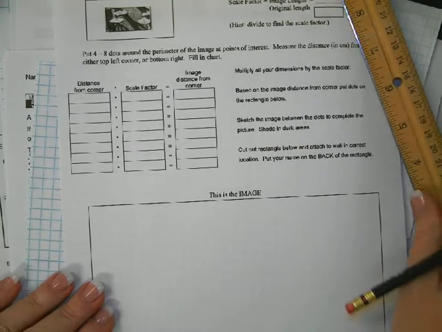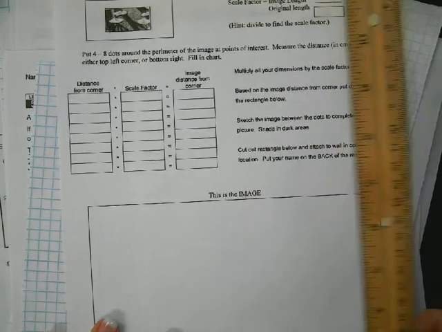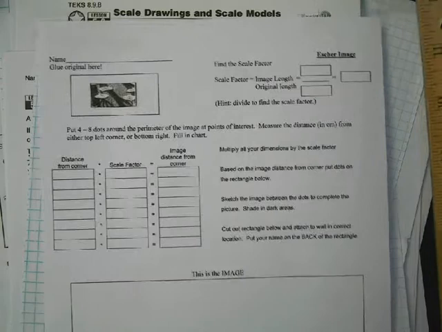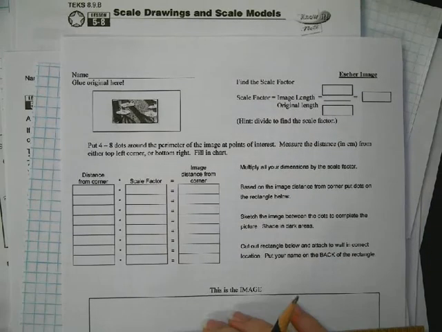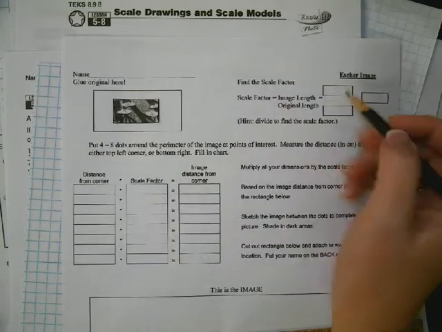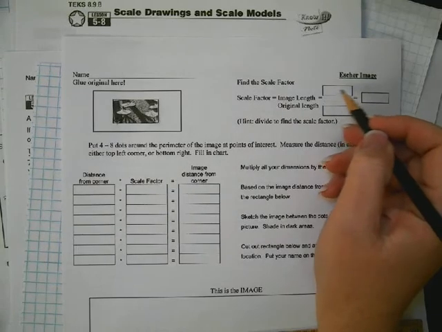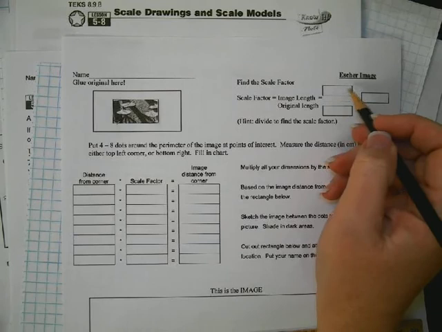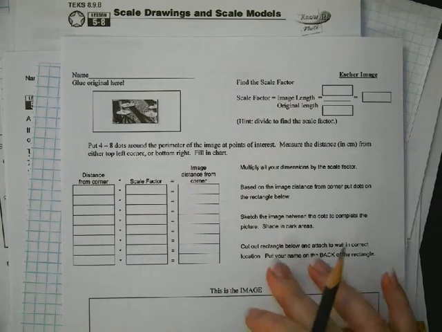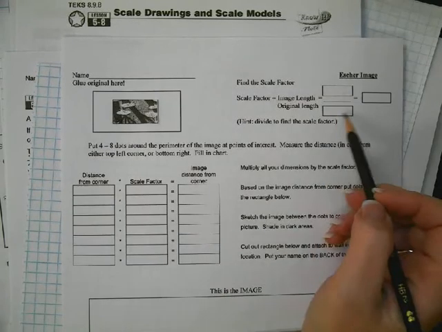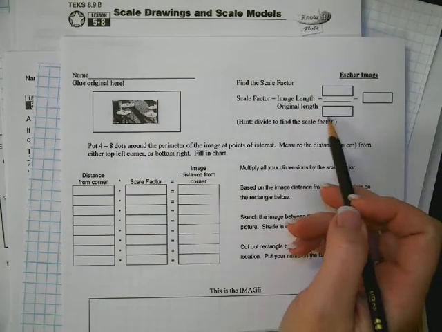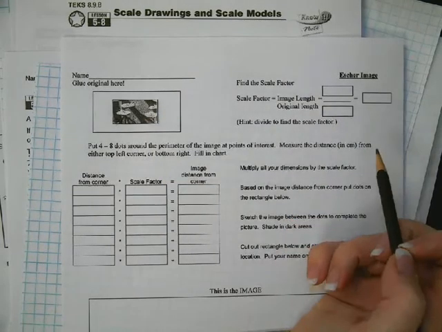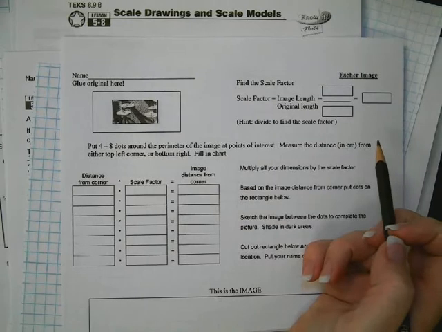All right, so what I'm going to need to do first is figure out what the scale factor is. We did that in class, but just in case you need a refresher, remember it's the image length, the new image or the scale drawing's length on the top. That's going to be our big image because we're going to be enlarging it. And then our original length, this one right here, goes on the bottom. And when we divide, we're going to get a scale factor.